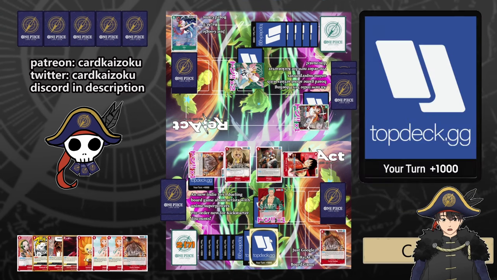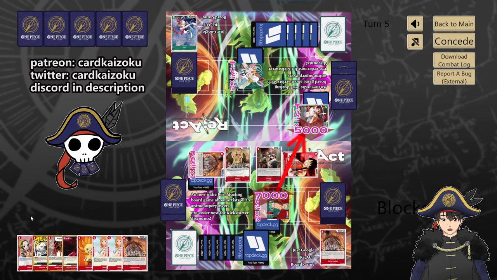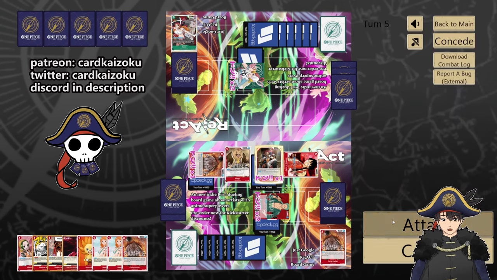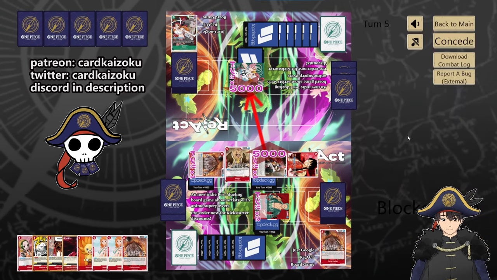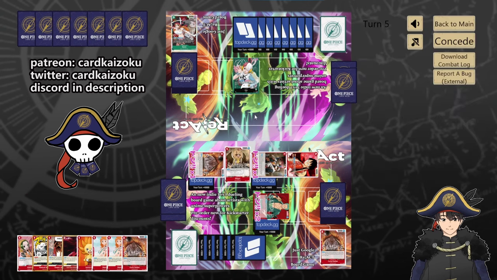Counter 3 to save Nami. Okay, how about another 7 at her? And if that doesn't work, I have another 7 with Makino Buggy. Okay, never mind, don't need it. He'll swing 5, give them a card in hand. Yep, they take. Pass, they're gonna play 8 cost Kid, bring out an Uta.